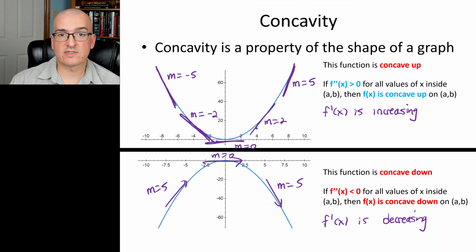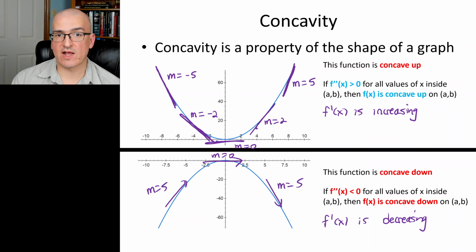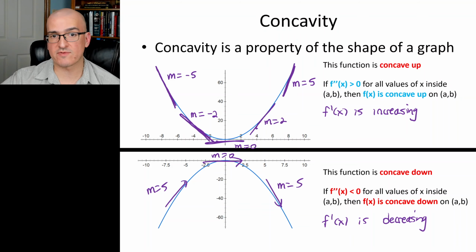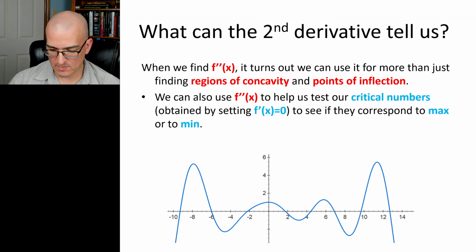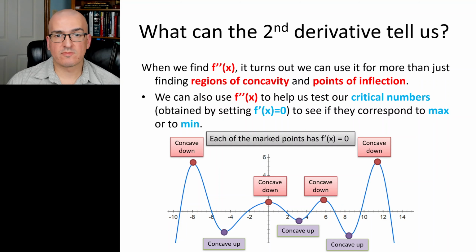The combo test is essentially extracting this shape information. We get the critical point, we plug it into f double prime. If f double prime is positive, it means the function has the shape like the graph on top, which means that the critical point can be a minimum. If f double prime is negative, it means the graph in that region has a shape like the bottom graph here, which means the critical point corresponds to a local maximum. Go back to this picture and we see that it matches perfectly. Every maximum that you see is concave down, so f double prime is negative. For the minima, the function is concave up, so f double prime is positive.